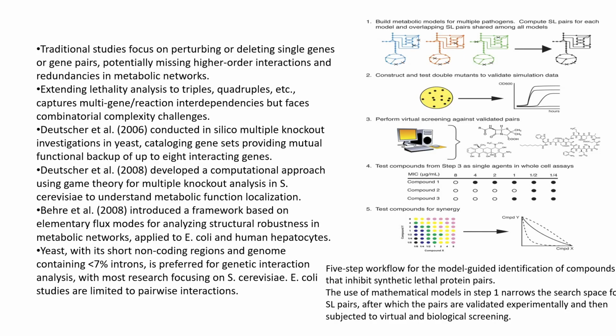Now, traditional studies focus on perturbing or deleting single genes or gene pairs, potentially missing higher order interactions and redundancies in metabolic networks. Extending this lethality analysis to triples, quadruples, etc., will capture multiple gene reaction interdependencies, but also faces combinatorial complexity challenges. So it is very evident that synthetic lethals do not only reside in pairs, they can reside in triplets or quadruples, etc. But when you're trying to account for more than two interactions, like three or four interactions, it becomes computationally and mathematically very complex. So you need to find different combinations.